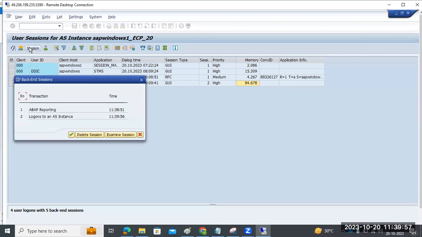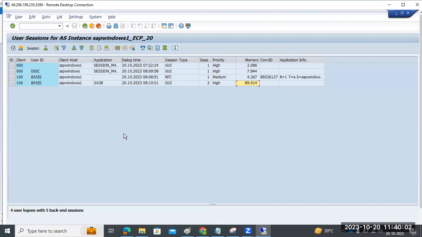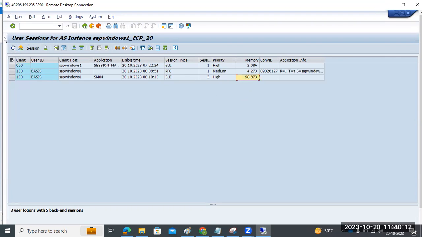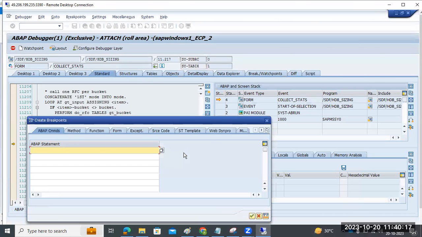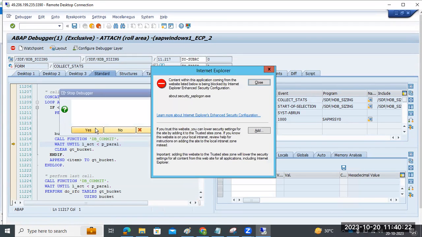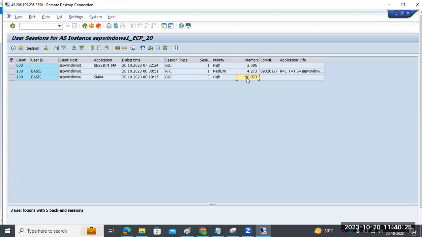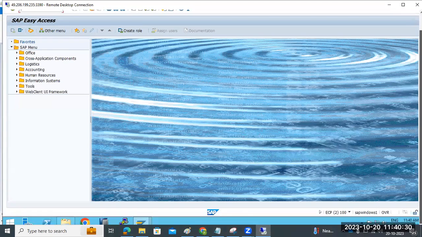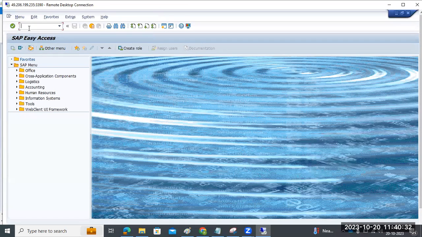Based on that, you see the above report is running here, right? Just examine the session here. SA38, you are running one report. So this is consuming most of the memory here. See here, now 98. Refresh. Finally it will go to the private mode here. This is because it will consume a lot of memory, a lot of data. When it goes to the private memory, sometimes the system will go down also. Then immediately we need to cancel.